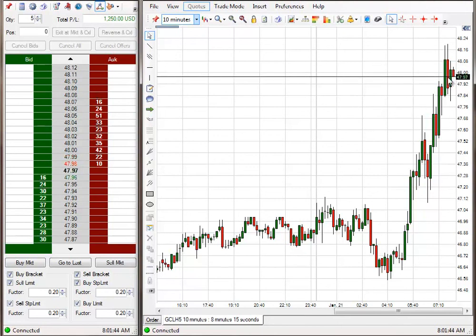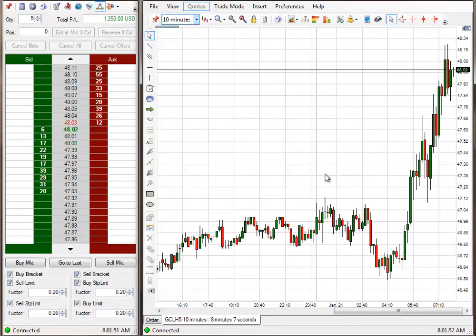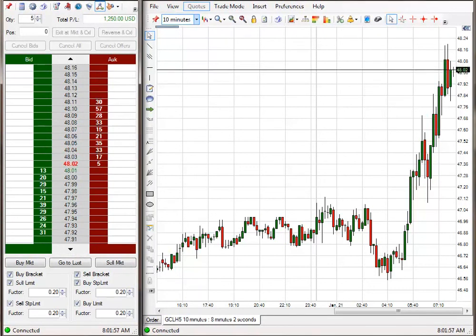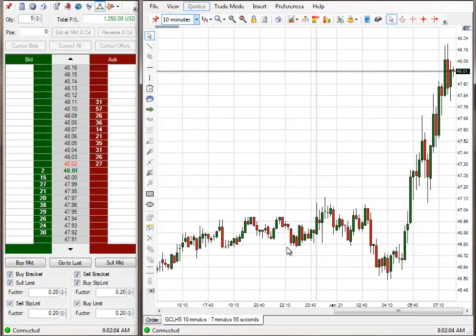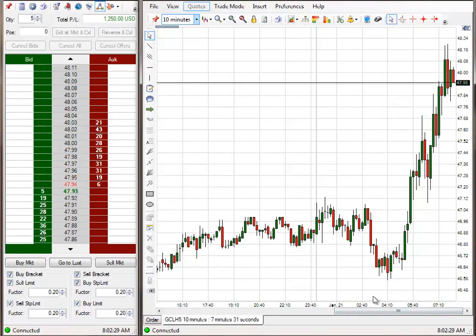We're stuck in this choppy sideways motion right now on the daily. And we need to break through that. But it'll do it. It'll do it, and it'll probably do it tomorrow. Tomorrow's Wednesday, or today is actually Wednesday. Hang on one second. Today is Wednesday. The news came out half hour ago, and it didn't do nothing.